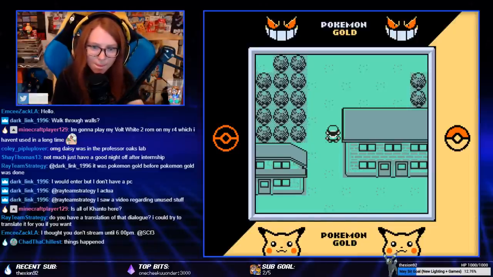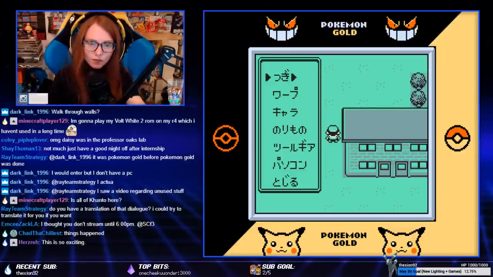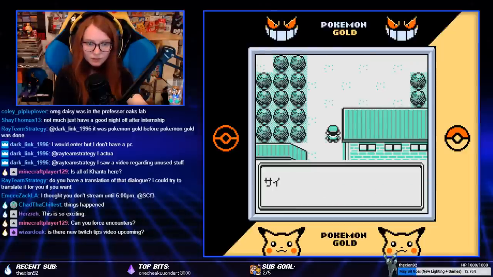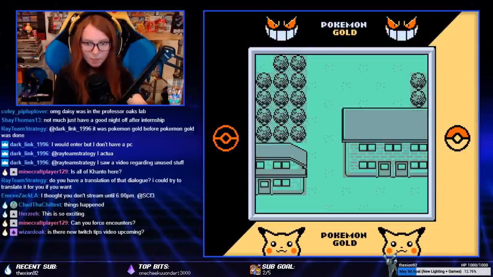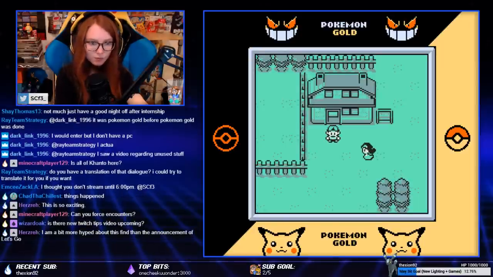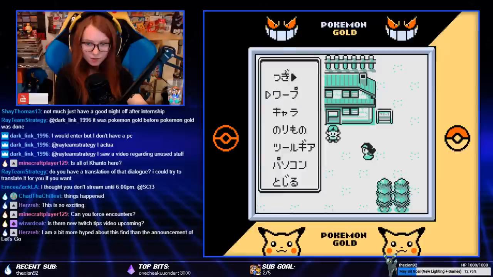Okay. Field debug menu. Okay, let's see. So this is warp. Silent Hill. So this is New Barktown, basically. Okay, New Barktown. Yeah, okay. So that's Silent Hill, which is New Barktown, pretty much.